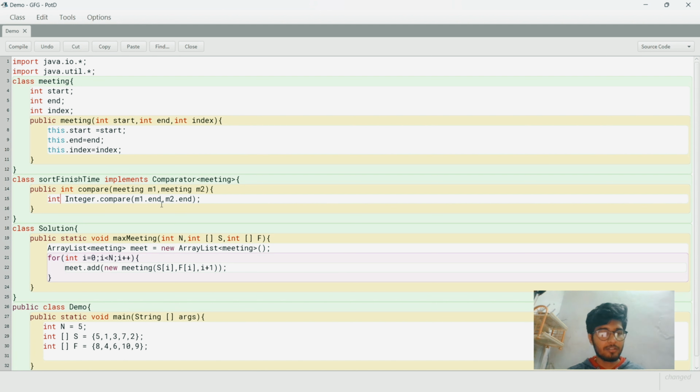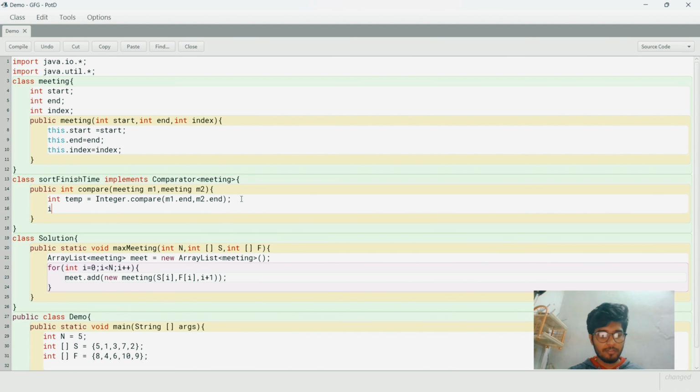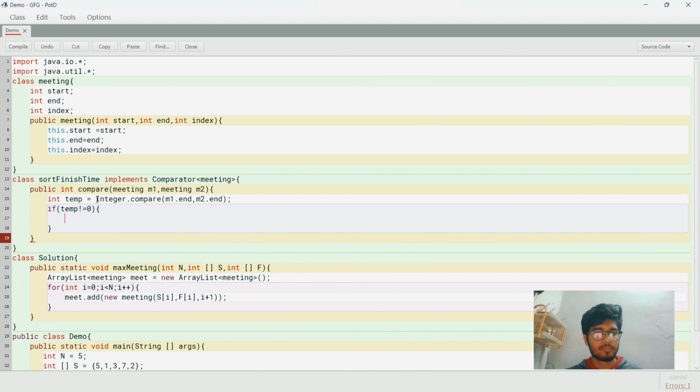So we will take the result in a variable. Now we will check if the result is 0 or not. If this returns 0, that means both the ending times of the meetings are same and we have to compare them with their starting time.